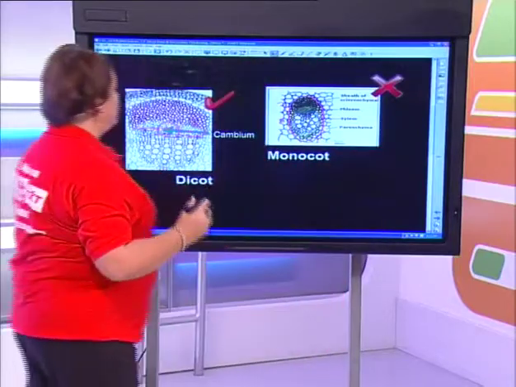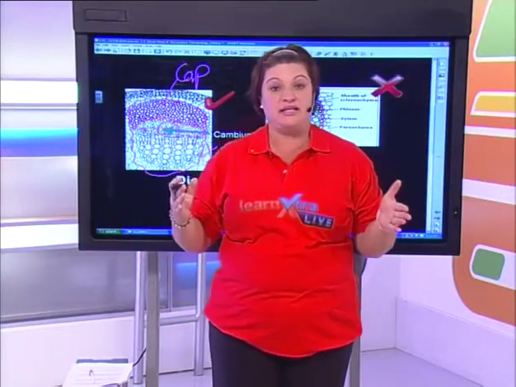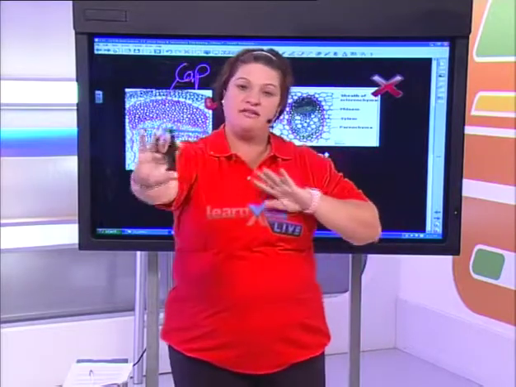But if we have a look here in my dicot, what do I see? I only see there's a cap at the top. That's it. A cap to protect. The rest of it, look around here, nothing. No sclerenchyma whatsoever. So yes, I have a protective part on it at the top. On the outside, yes, it's protected. But because it's got no restricting tissue, it can divide as much as it wants to.